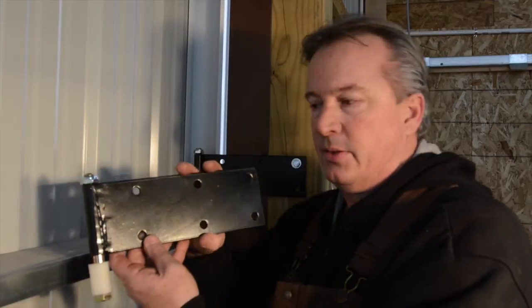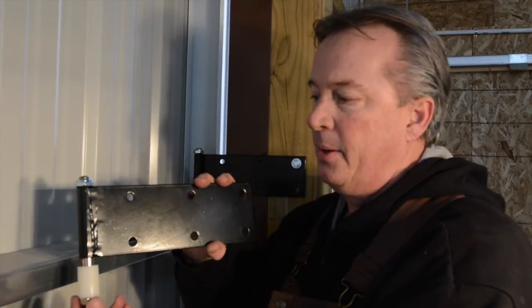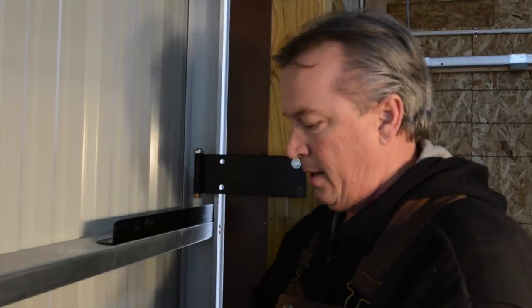So the sensor mechanism is two basic parts. The first part is our bracket with the roller guide on the bottom, and this is what will roll through a channel that's placed on the door.